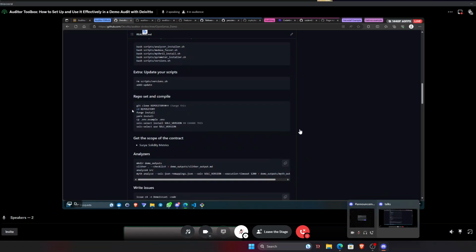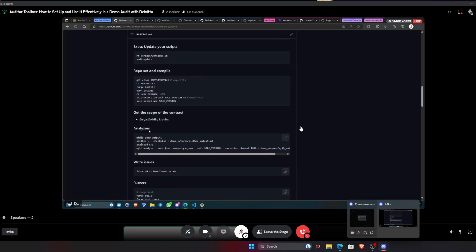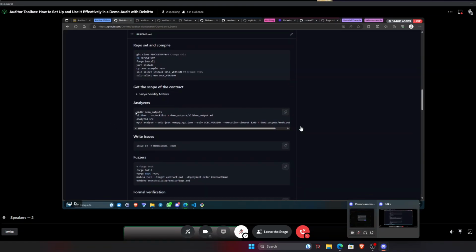We have the files that we want to analyze, and we will write on the right in the Excel file if we checked them, if we already found issues or not, if we need to check them more. And we will run analyzers, static analyzers probably, or symbolic execution.